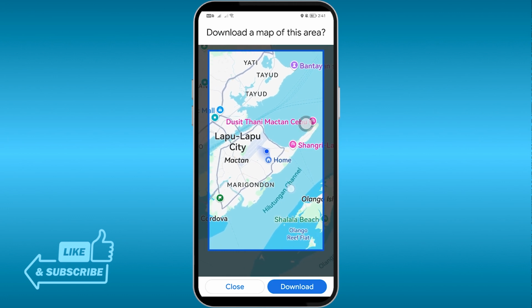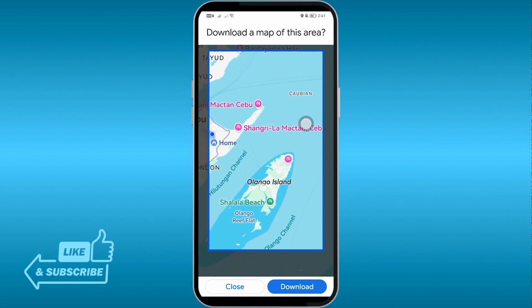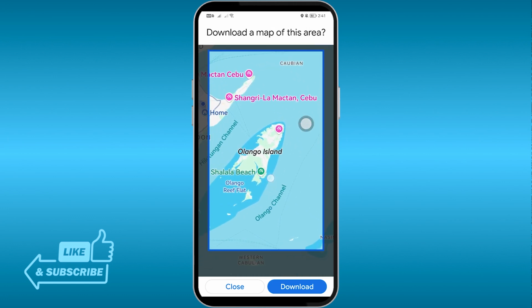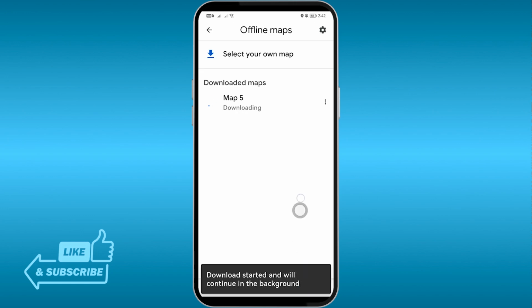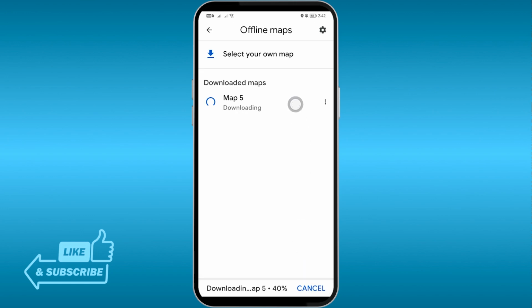and then this is where I am living, but I'm not going to download that in order to prevent you guys from thinking that this is staged. Now I'm going to download this one right here from another island. I'm going to tap this one and we're just going to wait for this one to be done. All right, so we have already downloaded this one.